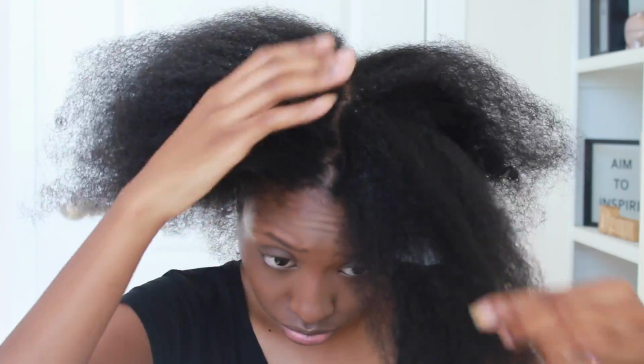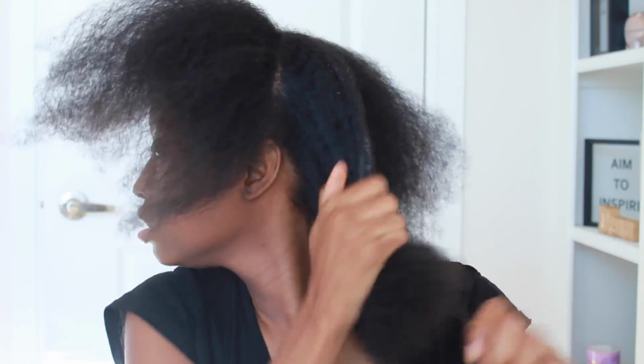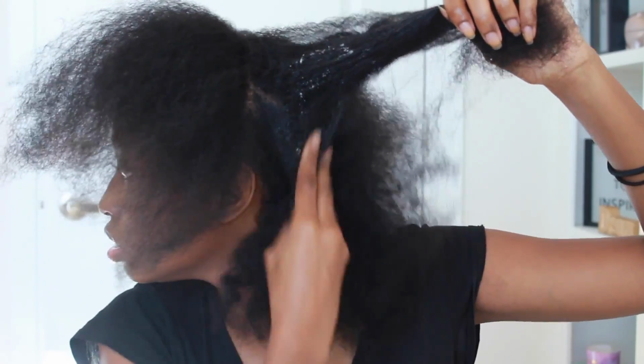Next, I'm going to add a little bit more conditioner to make it softer because it felt a little dry. To get the really good blown out look, add a little conditioner, and then you can actually run your brush through your ends like this, and then you won't have breakage. Then you can go directly to your next styles, or your dry hairstyles, or if you want to, you can use a water bottle and do a curly style like that without having to have your whole hair drenched. It's still kind of thick there, so I don't think that I lost any hair. I don't think it's super damaged since my last big chop.